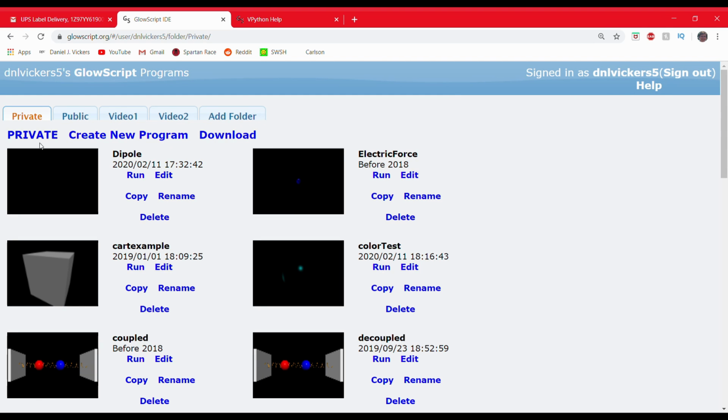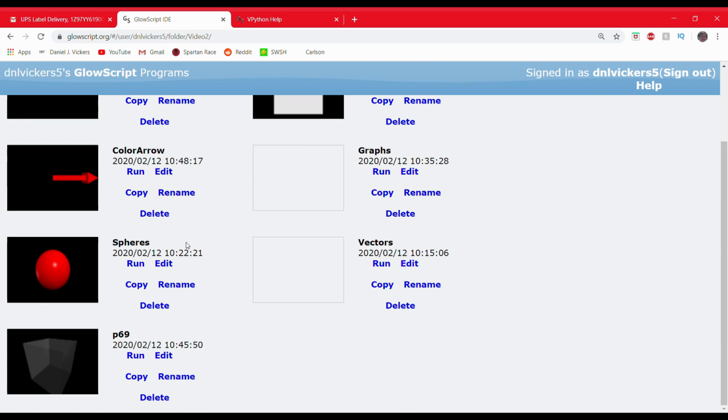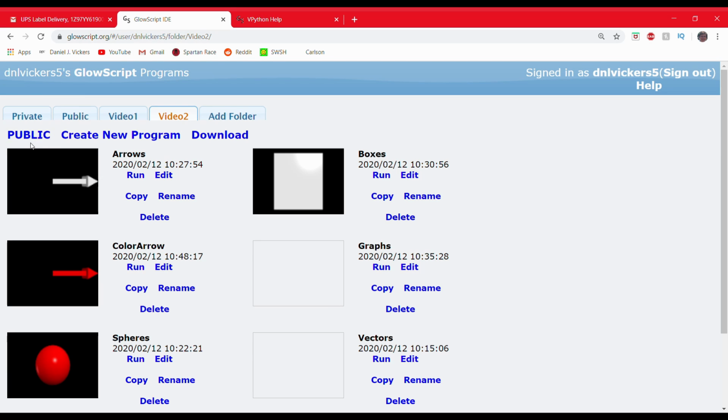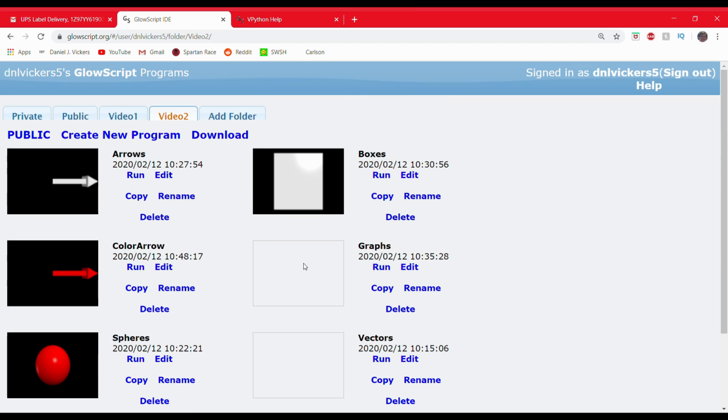This folder, I need to set this to a public folder. Actually, yeah, this is public. This folder is going to be in the description, so feel free to go check out all of this stuff. Play with them. If you see some code that you want to change around and play with, just copy and paste it into your own version of GlowScript, and you can start playing around. But hopefully all of that was useful to you.